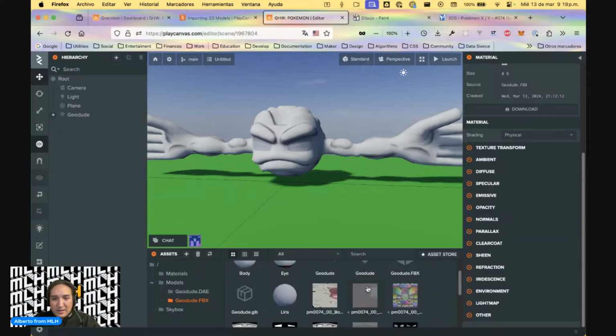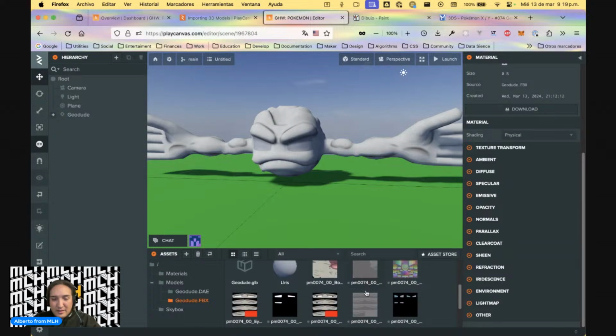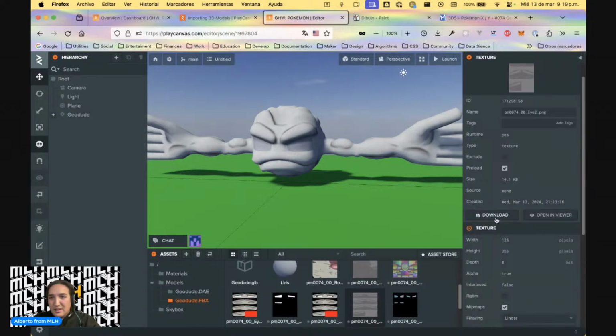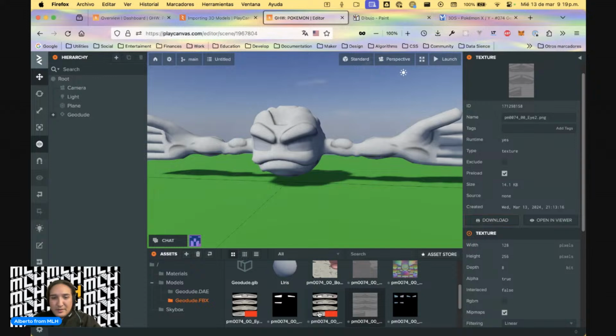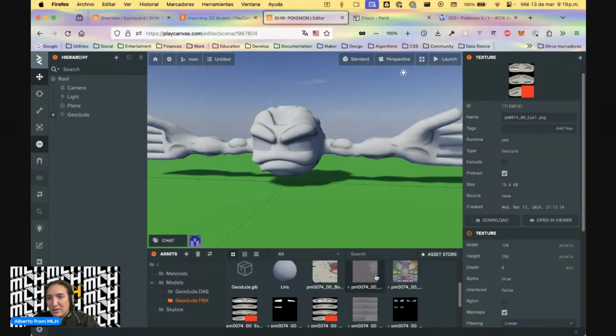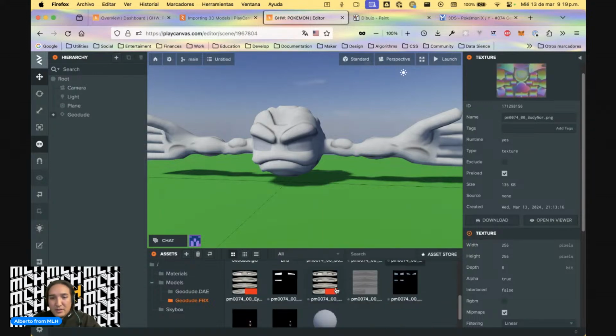And what's this one? I2. So I1 merged. Oh yeah, this one was A1. This is body 2, body nor.